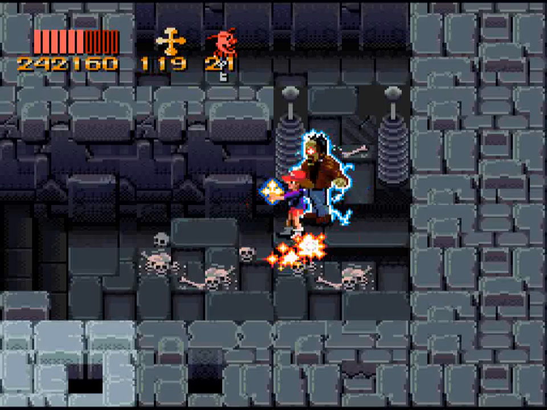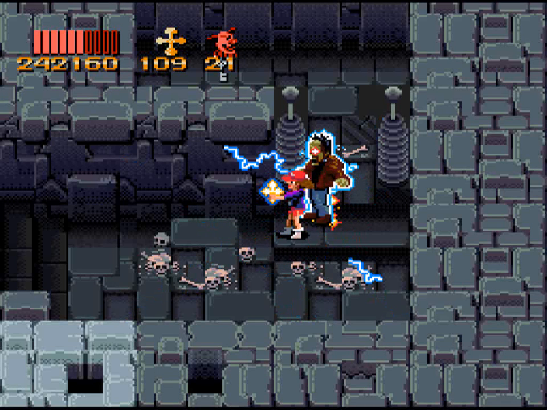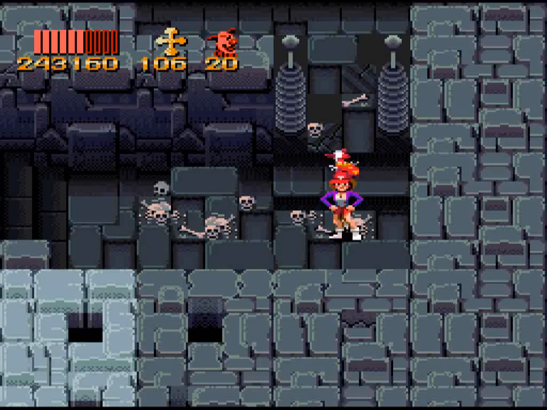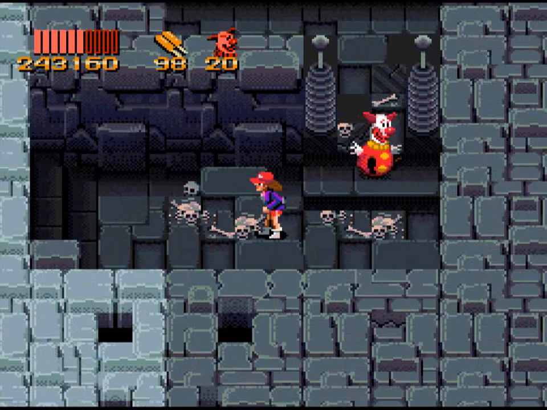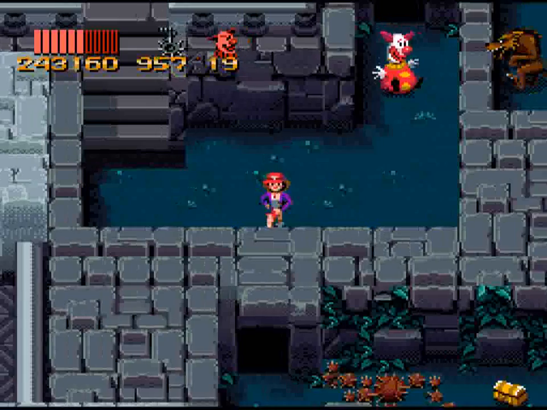And keep your ancient artifact ready for this Frankenstein. If you don't have it already, you'll take a hit from his electricity, so make sure you have that equipped already. And now switch back to the weed eater. And just leave clowns.